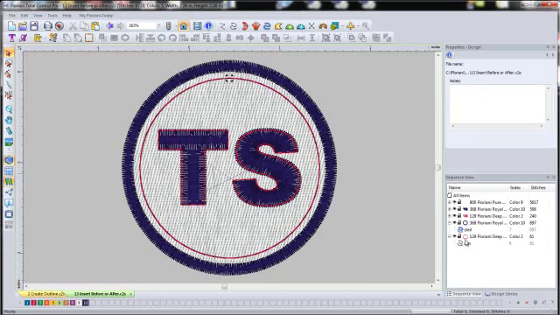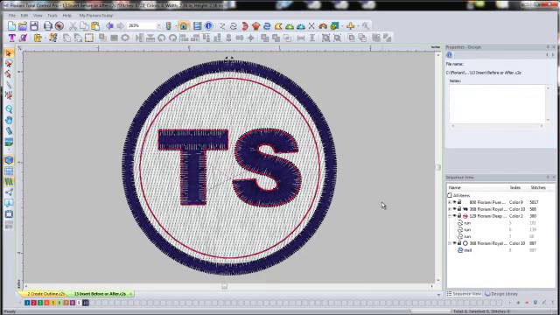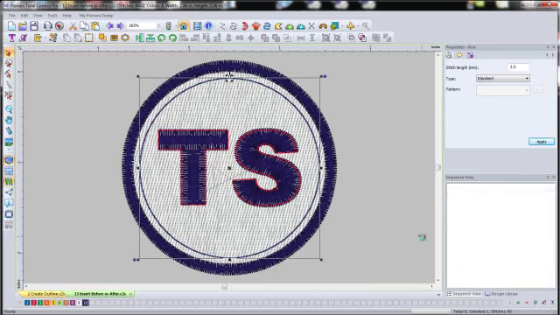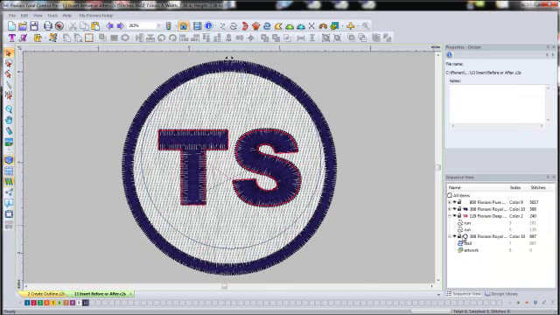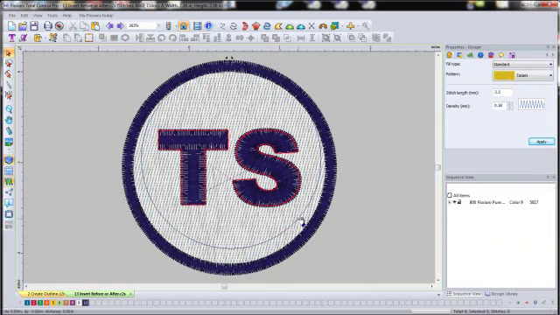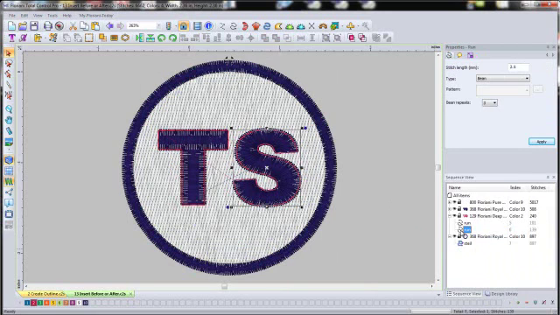And so what I would have to do now is click and move it, drag it up, and get it in the location I want. In this case it wasn't too difficult, but it did take a few steps. And so what we added now is the ability to come in and say, I know that I want to add a red outline, and I want it to be directly after this red object sews out.